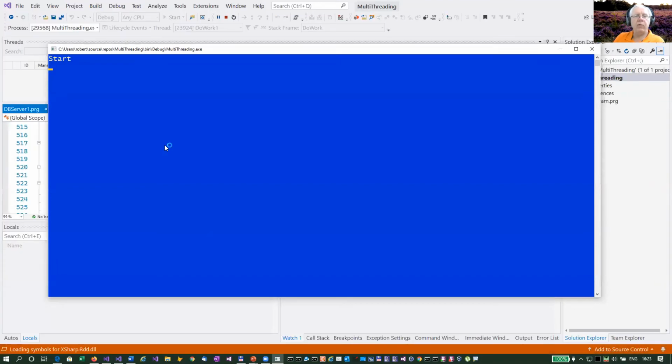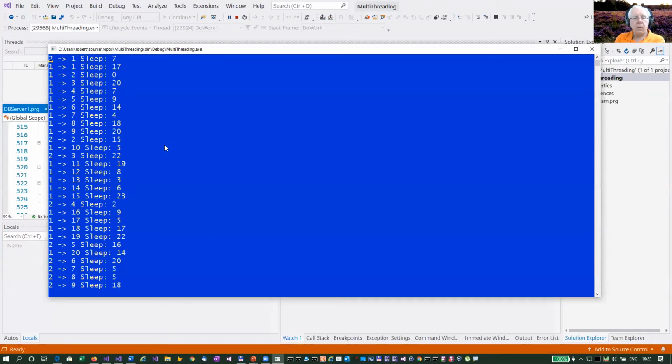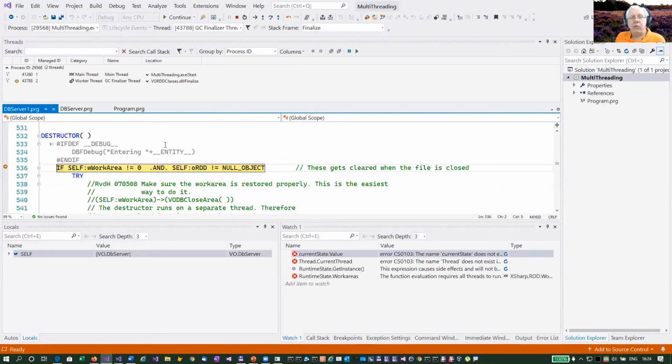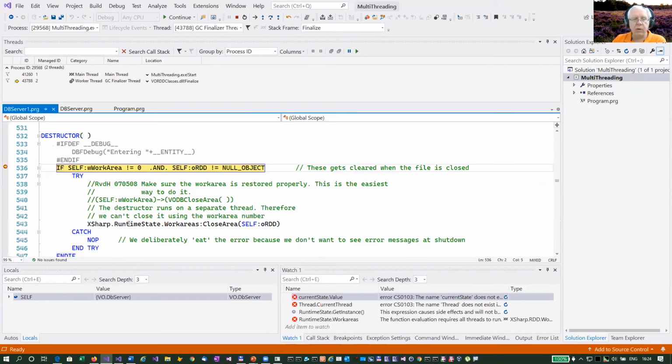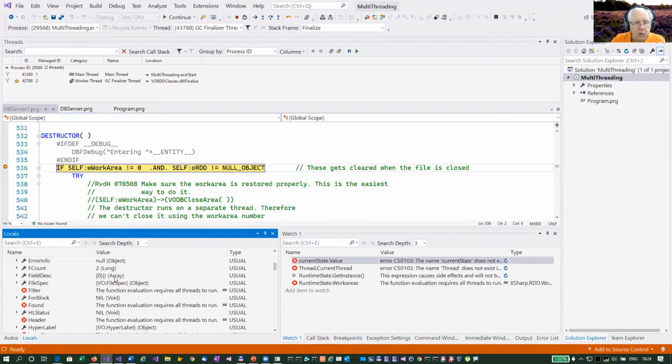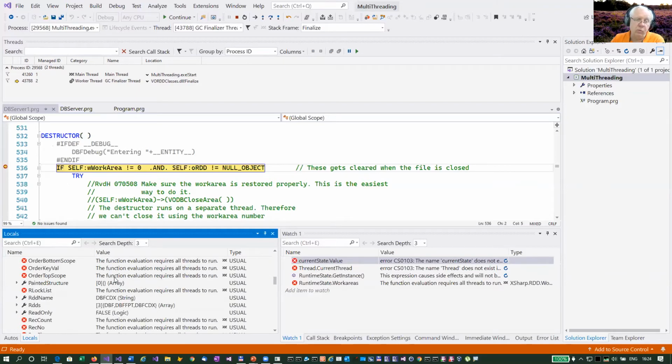So what I changed now is that I didn't close the servers. That means that servers that were opened in one thread are now actually not closed in a thread. So what we see now is that at the end of the program, the .NET garbage collector detects that there's a server object and no one has closed it. So it calls the destructor, the finalizer, you would call it in C#. And in this server, we have registered that it was opened with an alias test, and it should be somewhere in work area number, which was 4096, as we can remember.